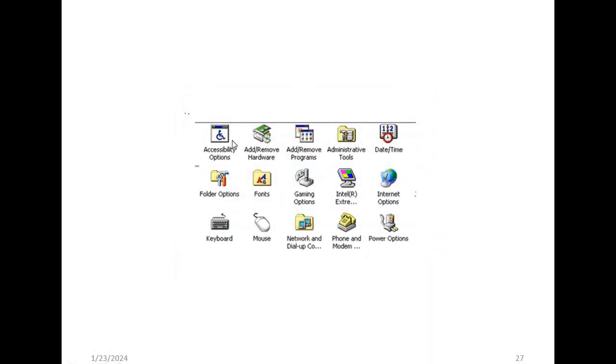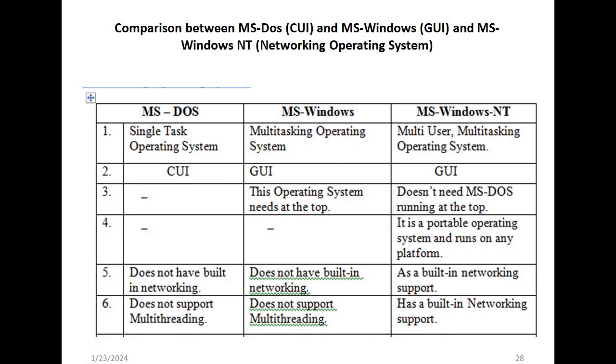So here are a few icons. You could see the mouse and keyboard. The icons show that the application is directing to content related to the keyboard or mouse, or internet options, or power button, power options, or any other thing which is needed by the user. So the icon must be much clearer and easily understood by the user, then only it will be useful for a proper GUI.